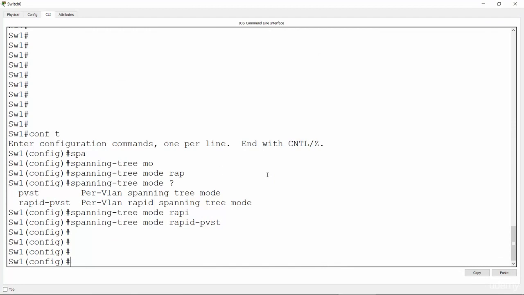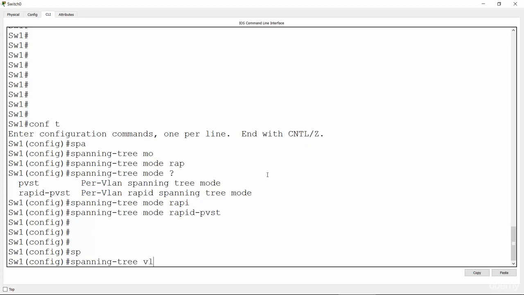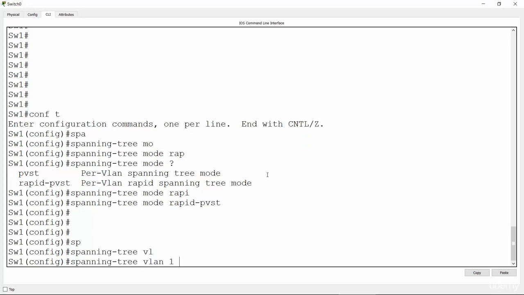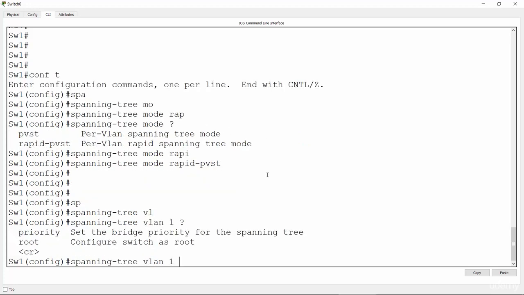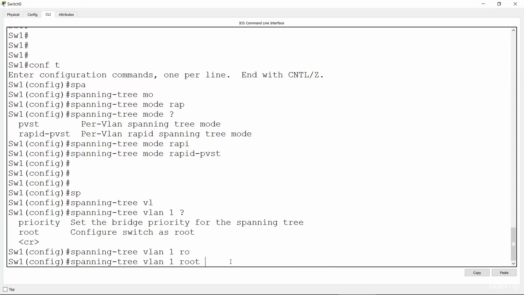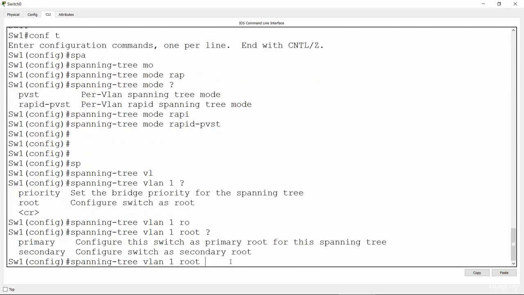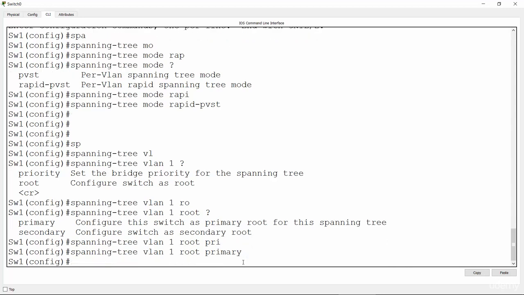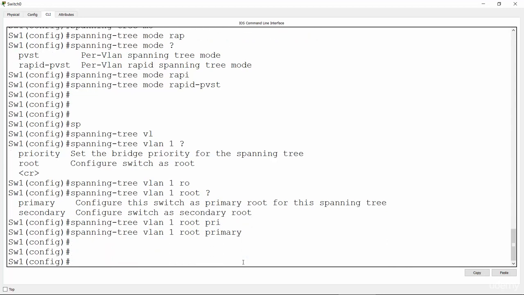Alright, spanning tree, VLAN1 and question mark. As you can see, I can see my option here, root. VLAN1 root, question mark again. I can set the primary root or secondary root, but I'm gonna set the primary root. Alright.